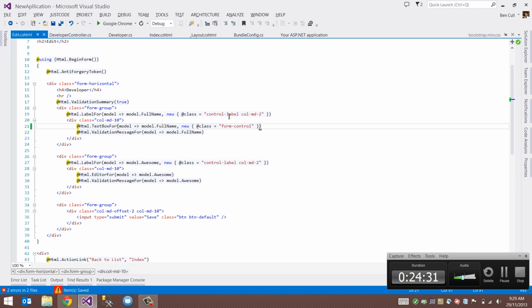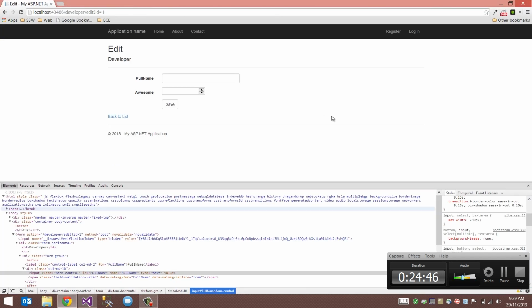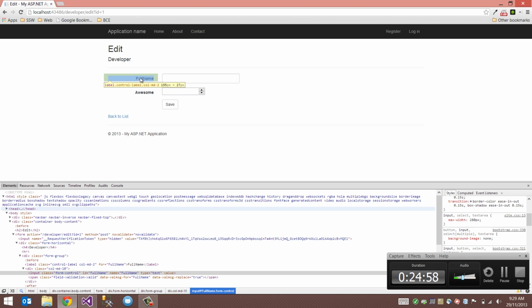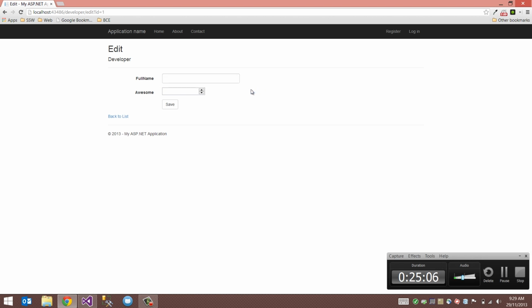Okay, so you notice what I've done is added this form control class to our text box. I've also changed it from editor 4 to text box 4 to make this sort of stuff easier. But I've noticed something that Visual Studio is putting in that is breaking the way Bootstrap works. This text box is in a column with size 10. And if we go to the Chrome editor here, you can see the width right there. Now you can see the label is col-md-2. And the text box should be col-md-10, filling up that whole space. But it's not.